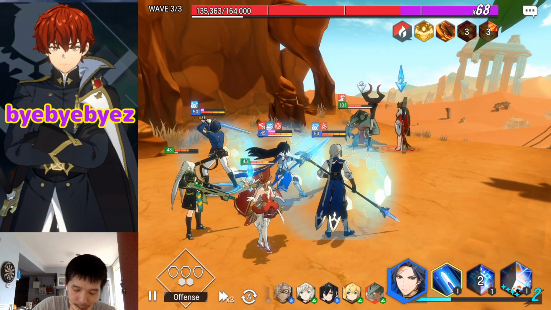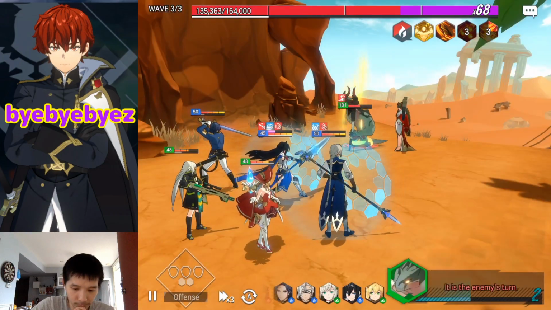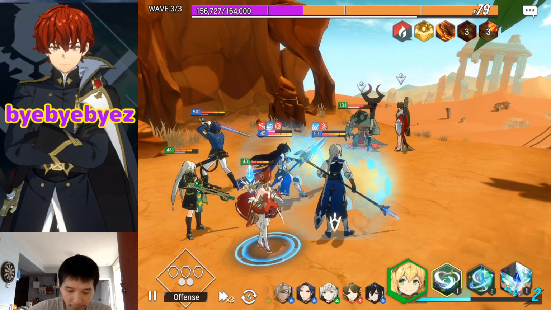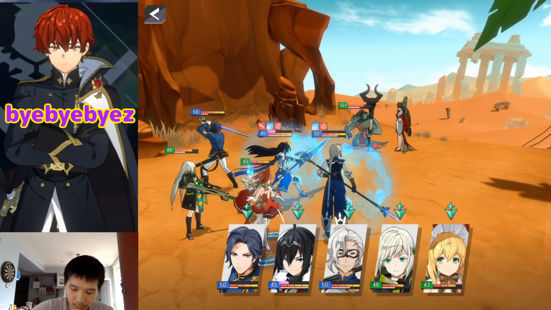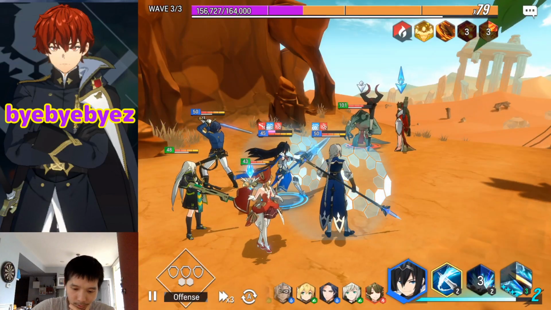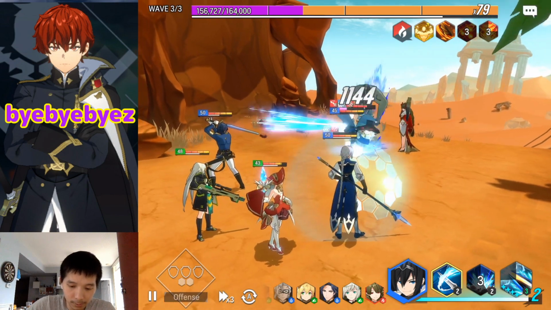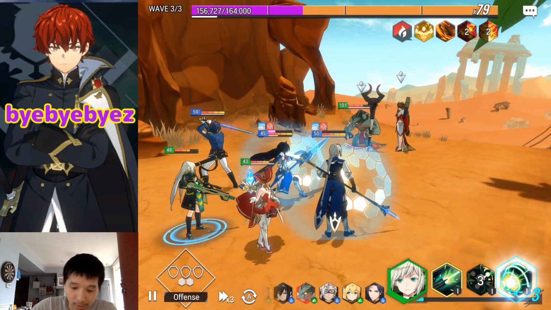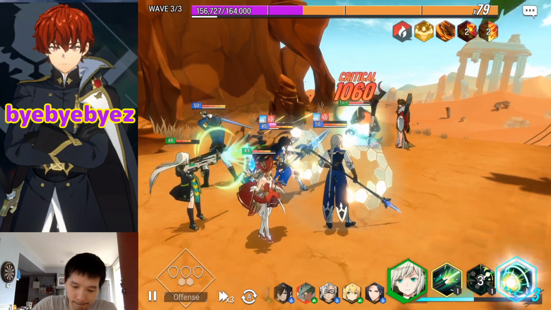Okay. Okay. Wow. Fill up her action gauge. Let's heal Olivia. Okay, friend. Oof, good thing I healed Olivia. Good thing is that I healed Olivia. Pick out this guy.